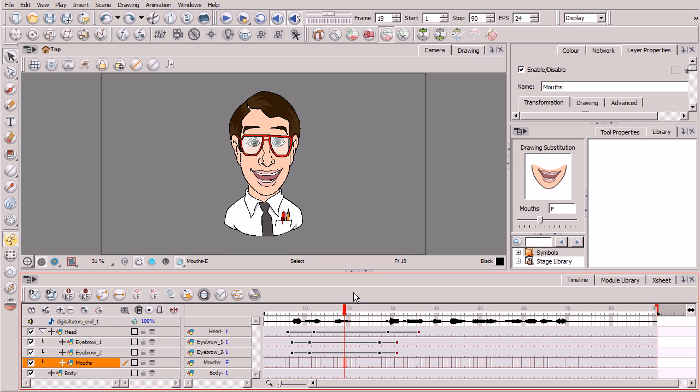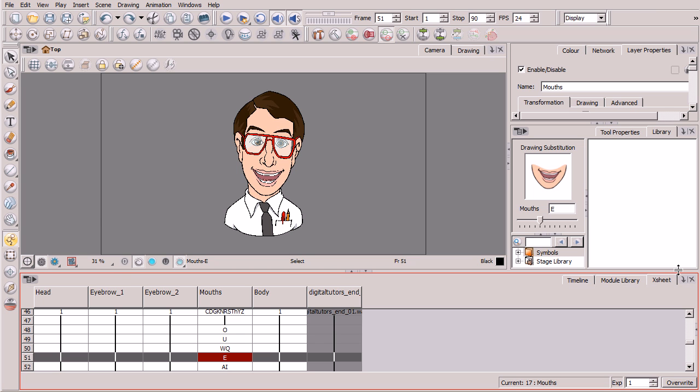So a nicer transition right there. And I'm seeing the same thing over here around frame 50, 51, where he's saying make. We're not getting any of that M for make right there. And I feel like right around 50 or 51, we could probably drop in that MBP phoneme mouth expression again, the closed mouth.